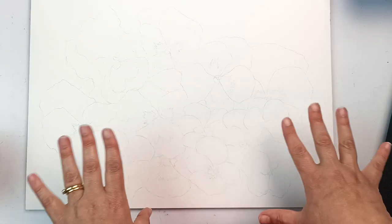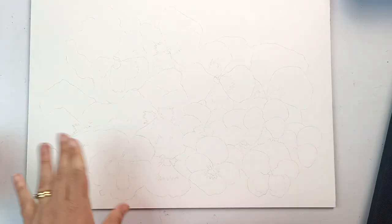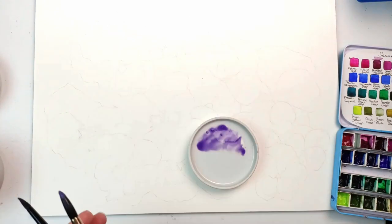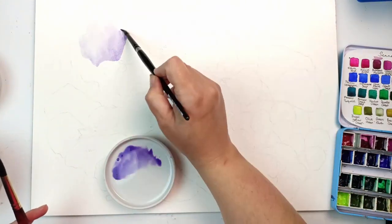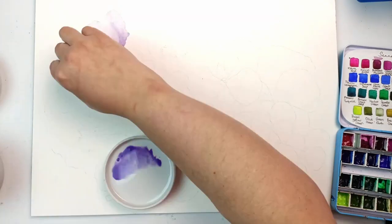So that is what I'm going to do today. I cannot wait, I just need to do some painting. So let's get into it! So I started off, as I usually do, by painting a very light base coat over the whole thing, and then I like to build up colours.